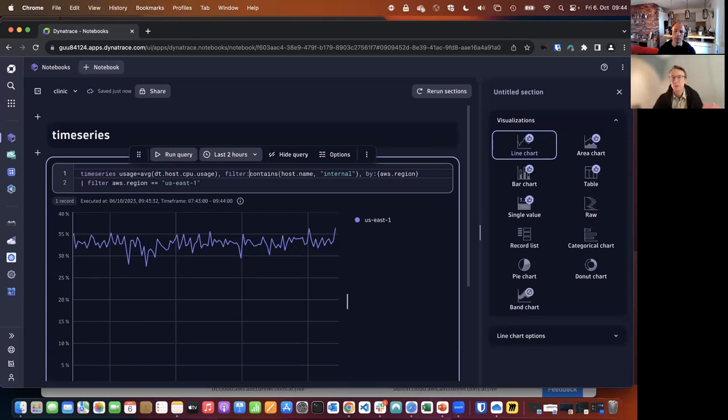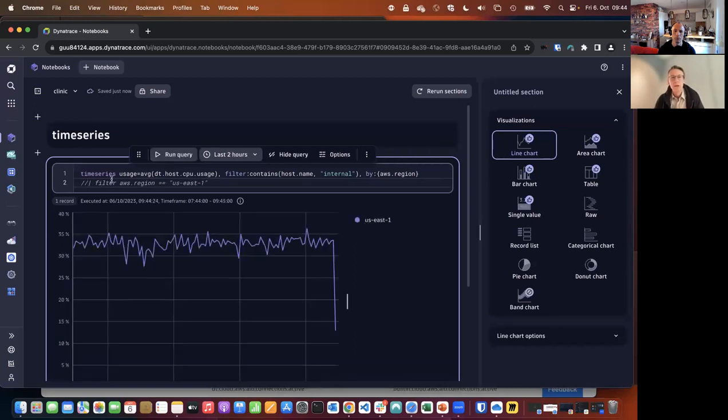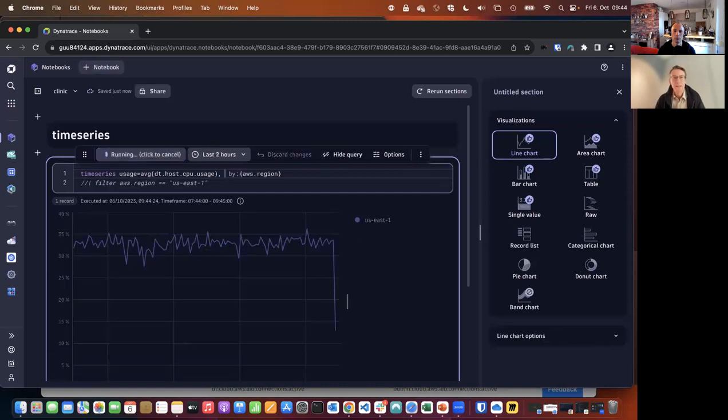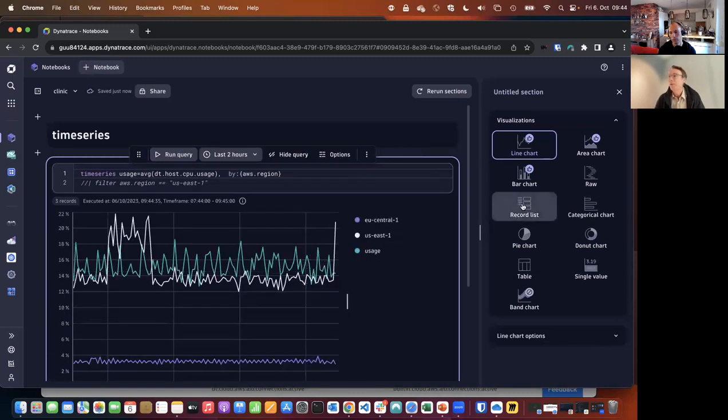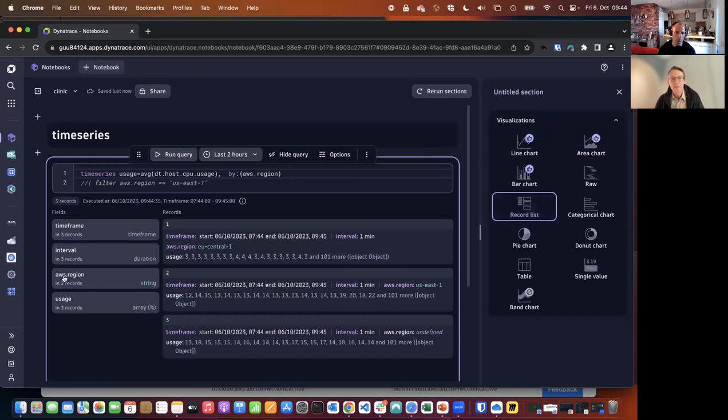So again, if I remove this filter, I have to also remove this filter. I want to just remind us that we have those 3 lines, and if I go to the record list, now I have the AWS region as part of the field, and this is what I told you.